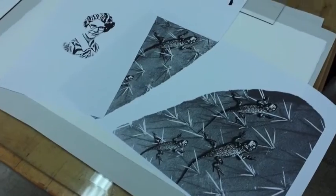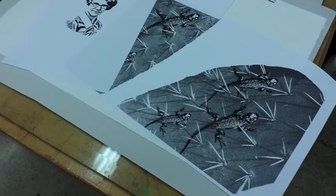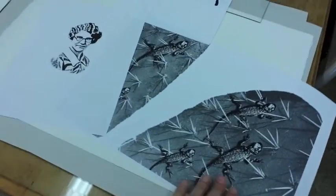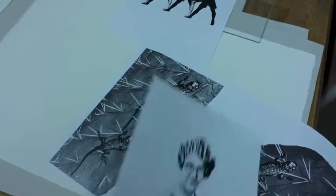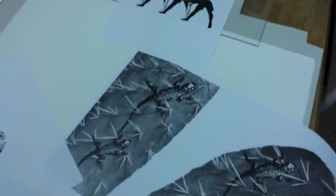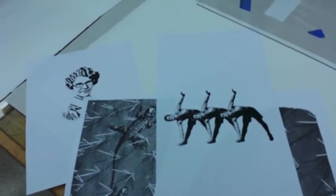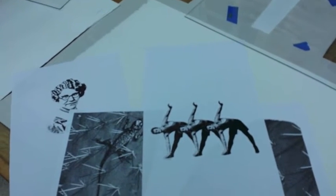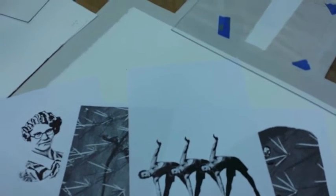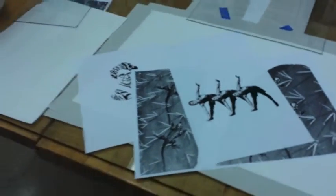Okay, today I'm going to be showing you how to make a paper lithograph from photocopies. I have several photocopies here. They're images that I took into Photoshop and turned into high contrast images. And then I'm going to treat them and ink them up and put them onto either BFK Reeves or Arches 88. So I'm going to prepare the ink right now.